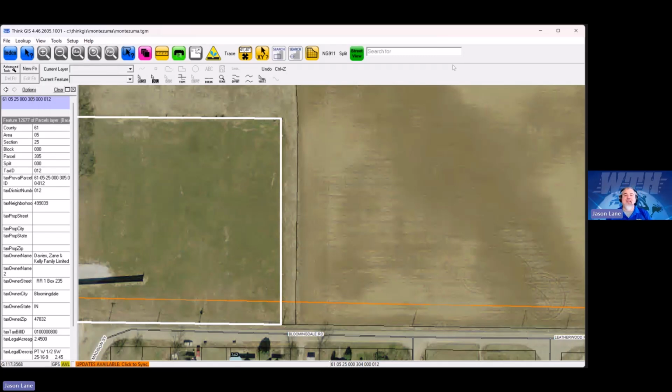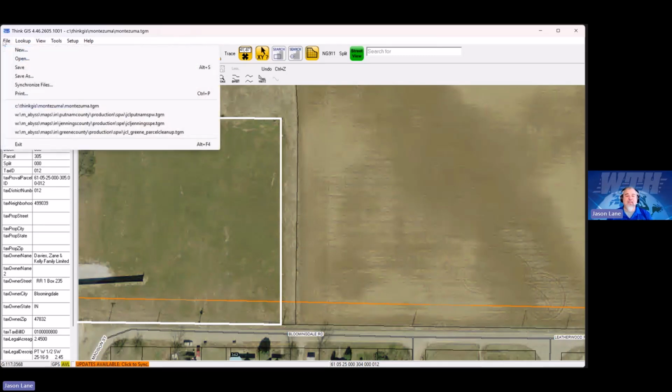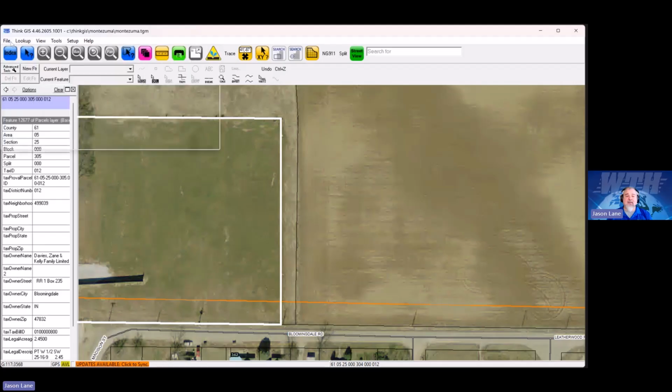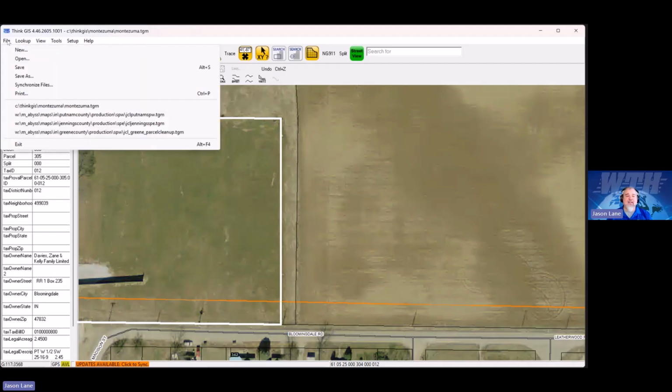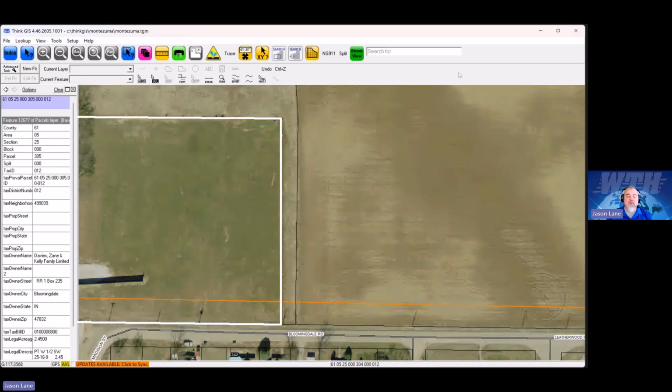So if there's a tool that you're using quite a bit, like right here under File, we have Save, Synchronize, which synchronizing we'll get into in the third session today. But if you don't necessarily want to go to File and Save, we could set up a shortcut button here for Save. The hotkeys for that are also, whereas redraw was Alt R, for save it's Alt S.